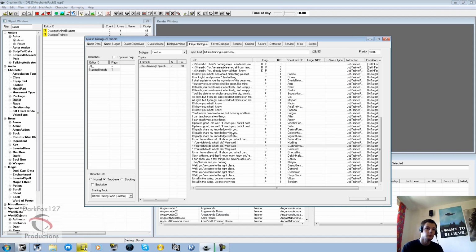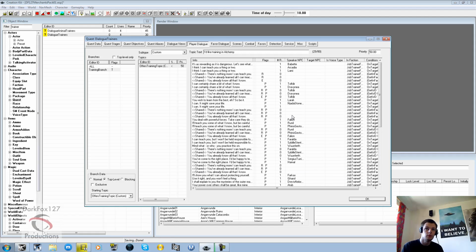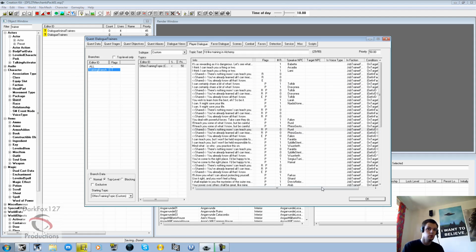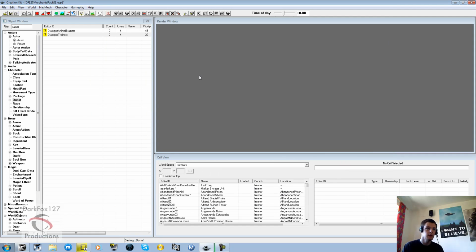I'm going to click Cancel. I'm not going to mess with it. There's the one for Hodling that I've actually made. I clicked on the wrong one. So you just copy the one that you want to copy. If you want to check that they've got only the one dialogue, if they've got more than one, you'd need to be certain that the one that you are copying is only the one to do with the teaching of a skill. So once you've done that, you go ahead and click OK. I'm not, obviously, because I'm not changing anything. But you click OK, and now your actor is actually set up and ready to train you.